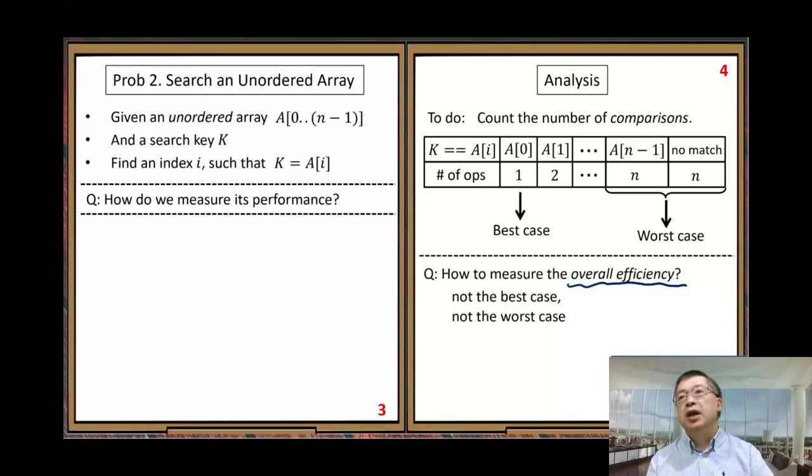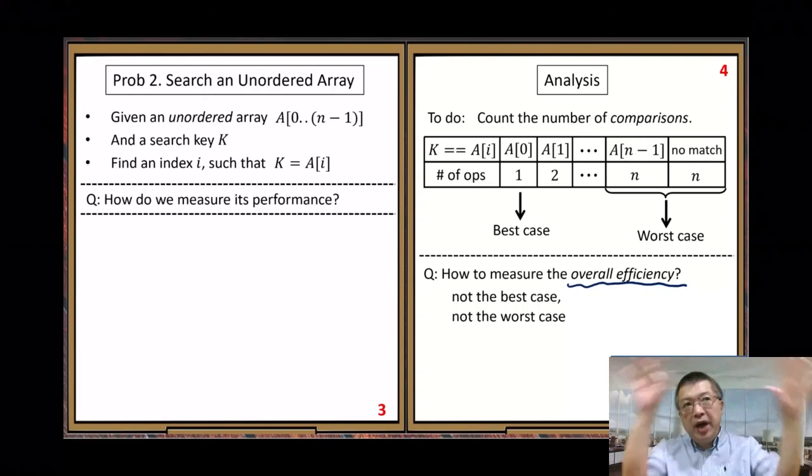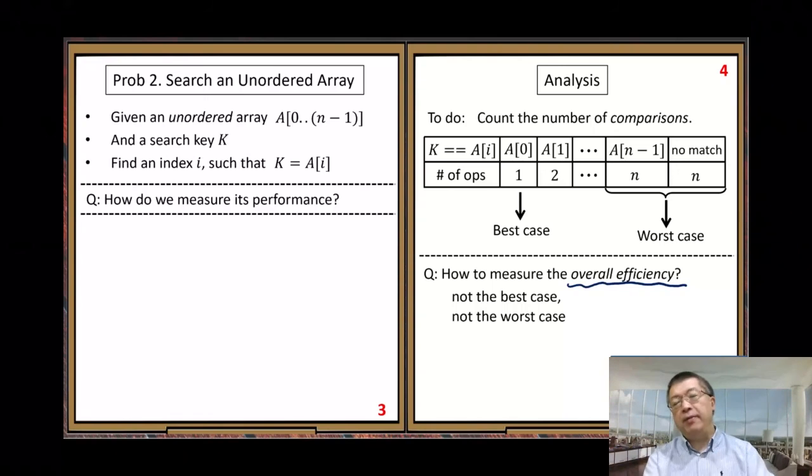So you should consider all the cases and represent all the cases in a fair way.